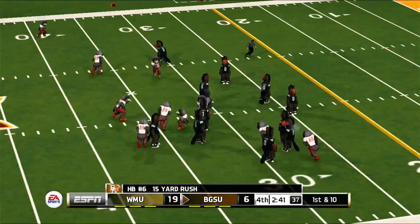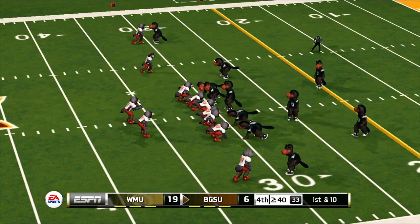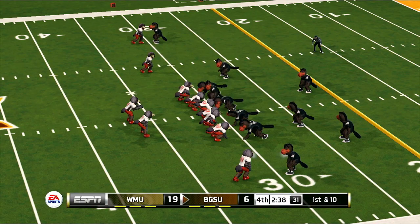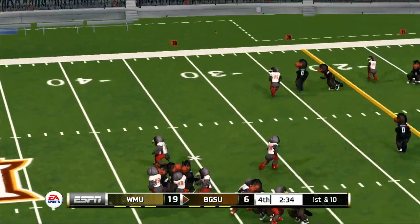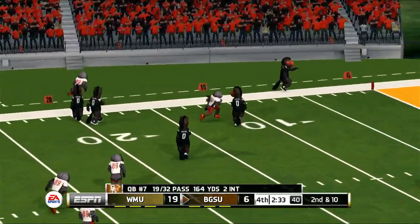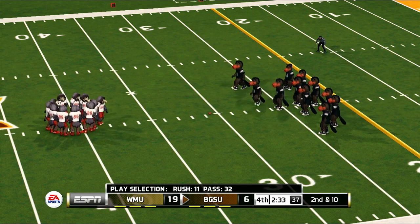You know that saying, get your keys out, because we're on a drive? This offense right now is on a drive. I mean, this is the third first down. They're doing just about anything they want, and they're really starting to wear the psyche of this defense down. He gets rid of this one. And this is the eighth play of the drive.